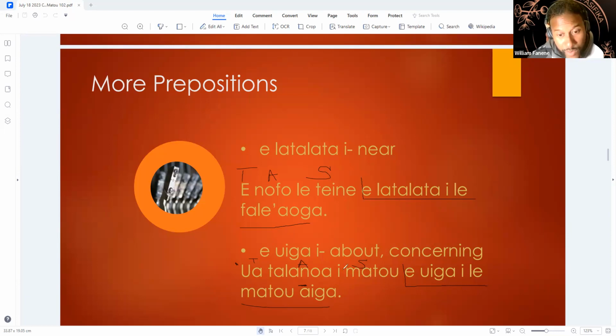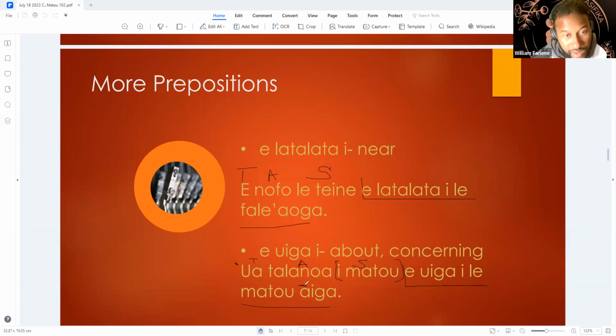So let's start with our subject. Our subject is imato. So that's three or more people, right? So we or us. And then talanoa. There are other ways to phrase this as well, probably even better. But this is kind of a basic breakdown. So we, and then ua talanoa, ua talanoa.